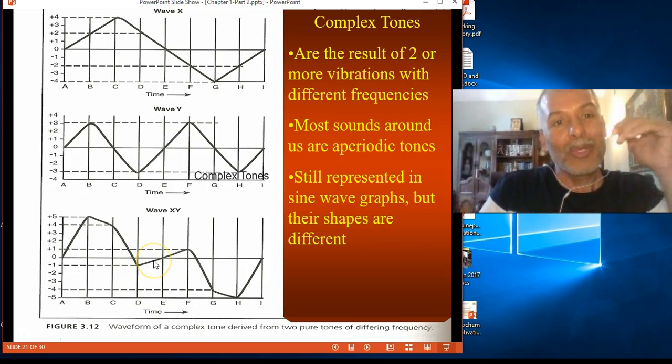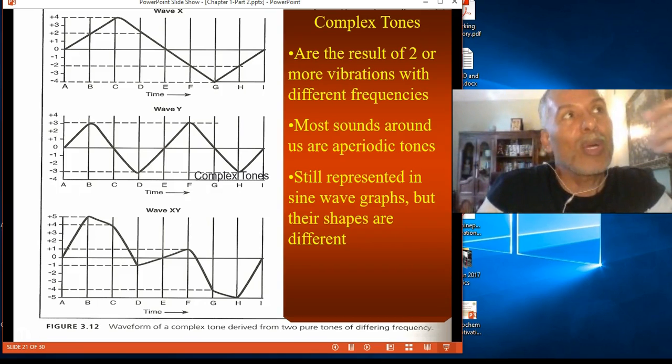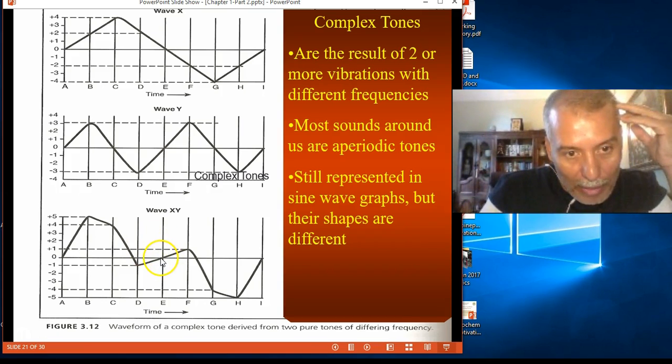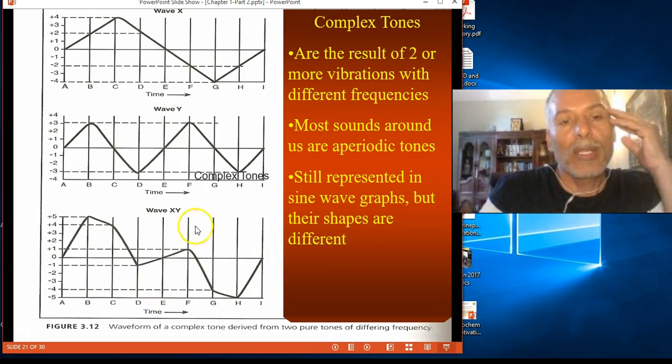So now, when we added these 2 waves that are quite different from each other, we get a very different kind of wave. It is not harmonic anymore. Harmonic means the peak is equal to the trough, and then the wave repeats itself again. So you have a little peak here, and then you go down again, a huge trough. So now, again, because the two waves are very different, you get an aperiodic tone. I mean, it has a pattern, but it is not harmonic anymore.